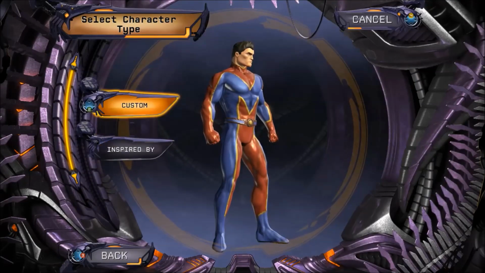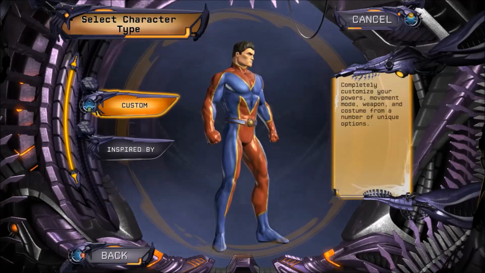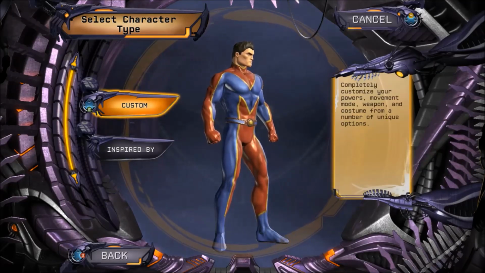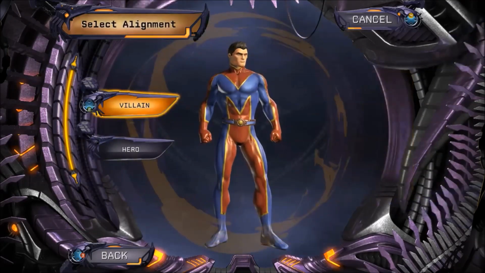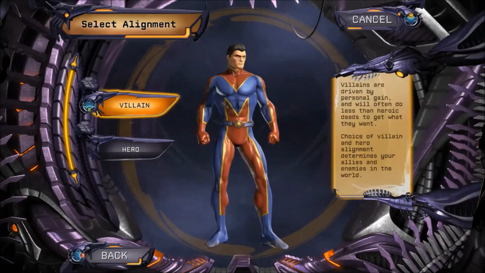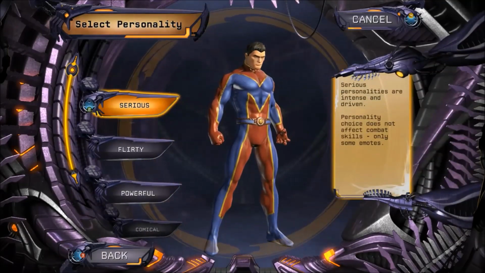The reason why you need to create the character and then delete it to pull the colors is because you can't view the hex color during character creation, which is kind of weird. So we're going to go for fully custom. Select a hero. Since it's Red Lantern, we'll go with villain. Select a personality to determine social behavior.